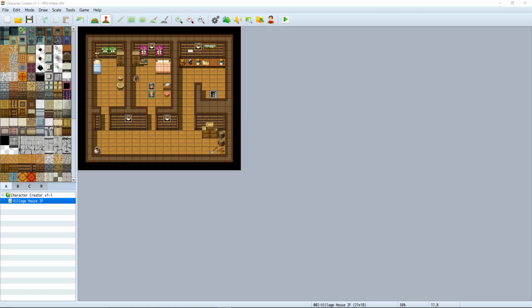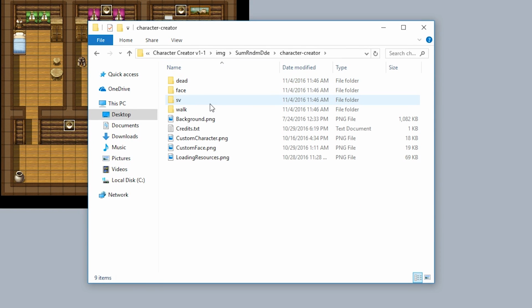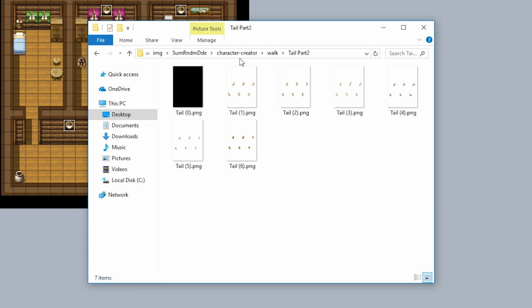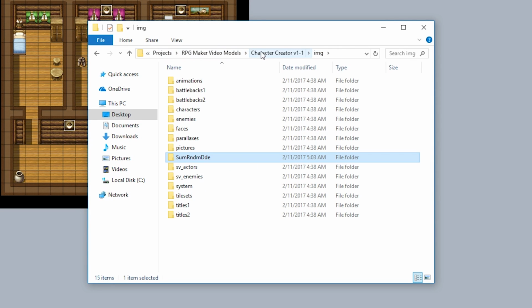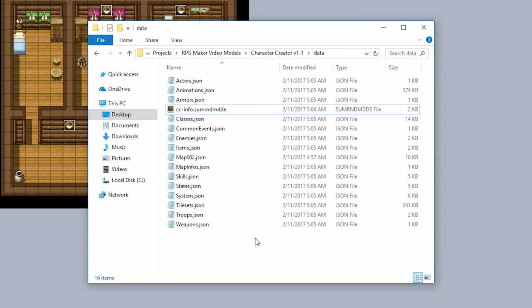To start off, the first thing in version 1.1 is you can now use the character creator on mobile or HTML web browser devices and stuff like that. Originally, a problem arose because the character creator relied on Node.js, which allowed it to actively read the actual files from the character creator folder itself. Of course, this is not available within web or mobile devices, making it impossible to use the character creator on those devices. However, now when you playtest your game, all the information is stored within a cc-info file like this.